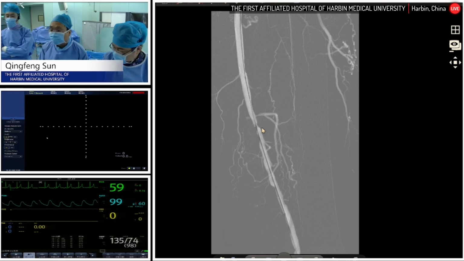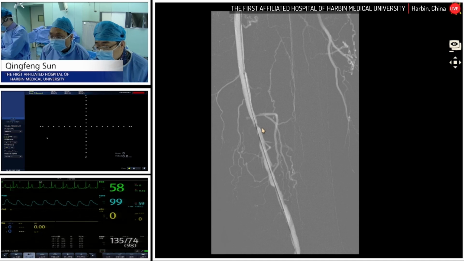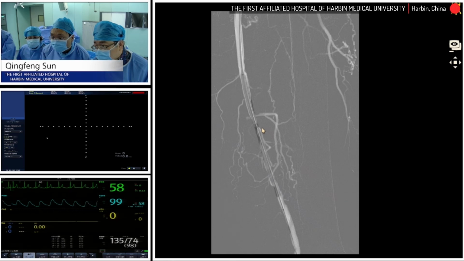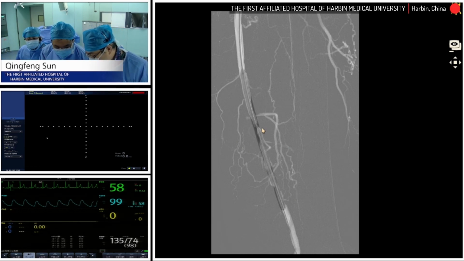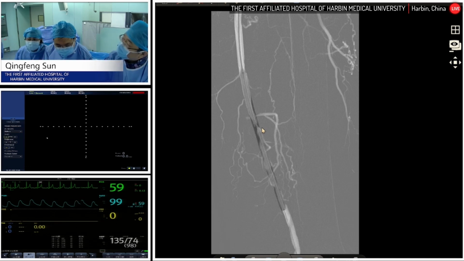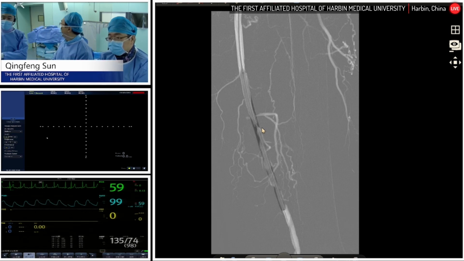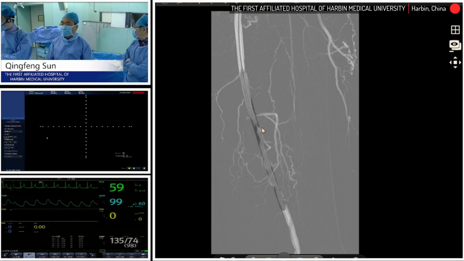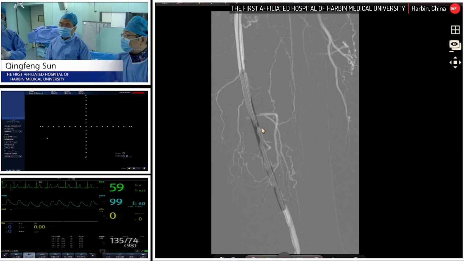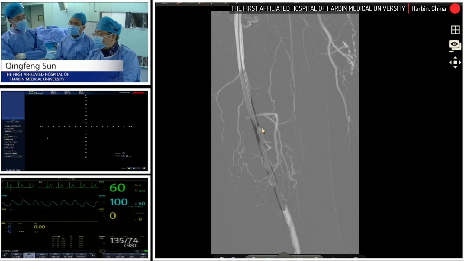Okay. So people, you can see that. Let me emphasize again, this is quite a simple, easy case, but we can still learn a lot from this simple case. Please notice how we choose the different sizes of balloon, how we adjust using different wires, and how we use wires to cross the lesion. It's quite interesting. For 4 and 5mm diameter, we're using the cutting effect, and for 6, which is almost the same diameter as the vessel, we are not using the cutting effect. It's quite interesting. So thank you, Doctor. This is pretty good. I learned a lot myself. Definitely.